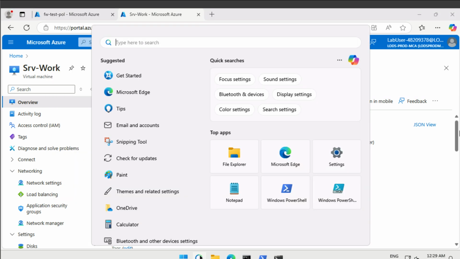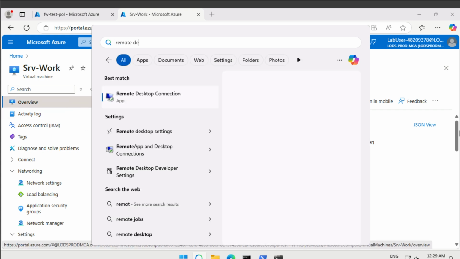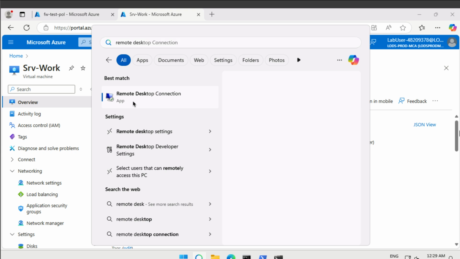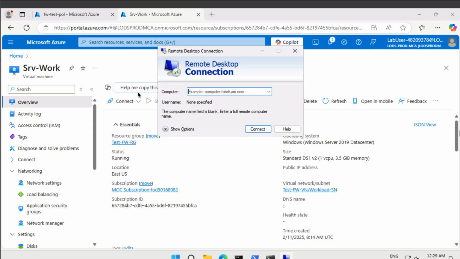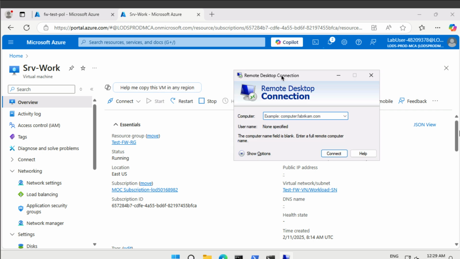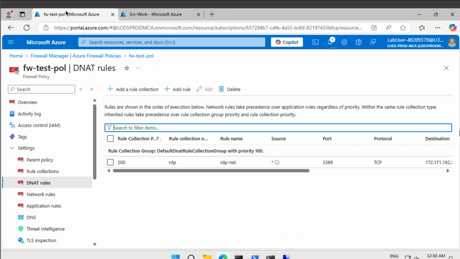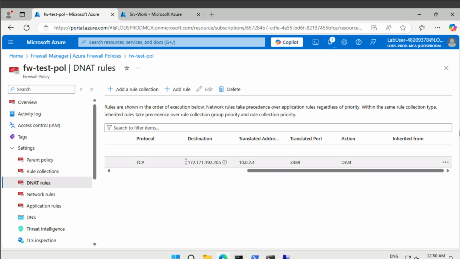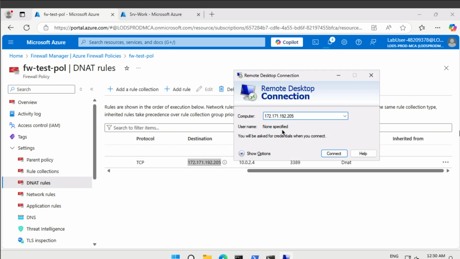Then let's open remote desktop. Okay. And now the way this works is because we created the DNAT rule, the IP address that we're going to connect to is going to be the one of the firewall, right? So we're going to connect to the firewall IP address.